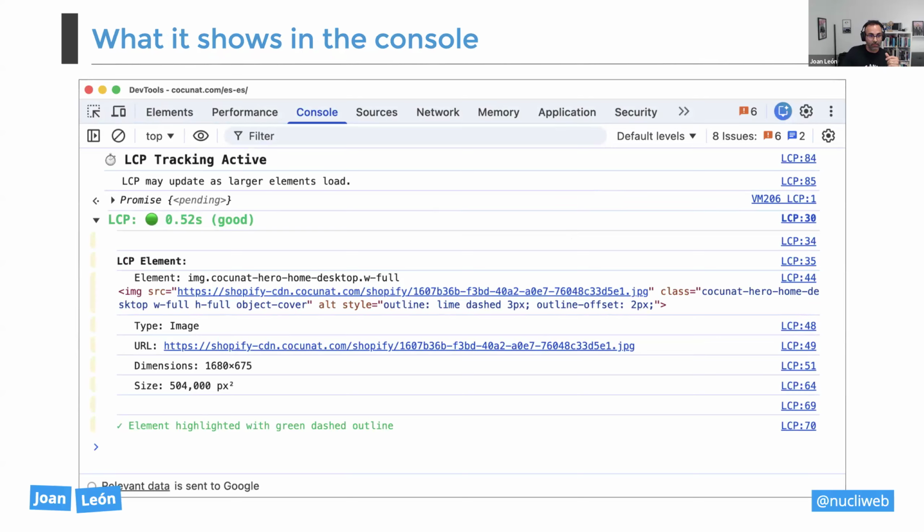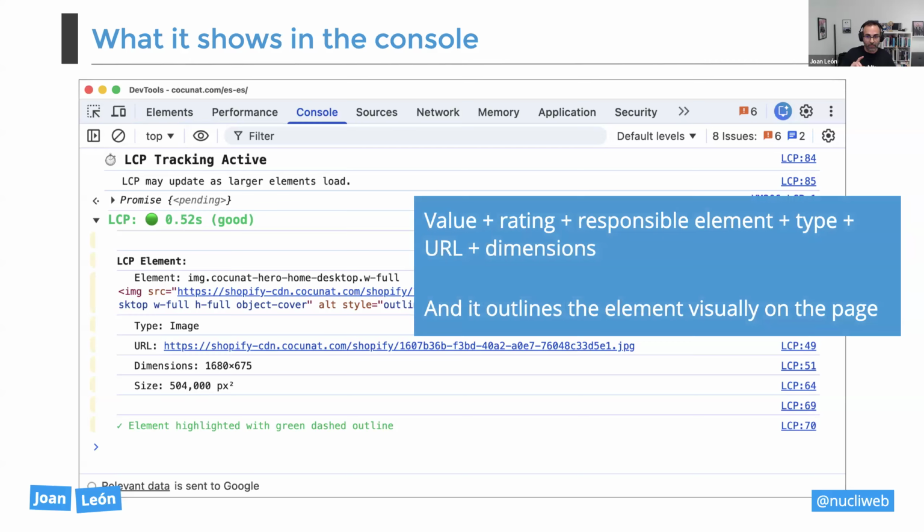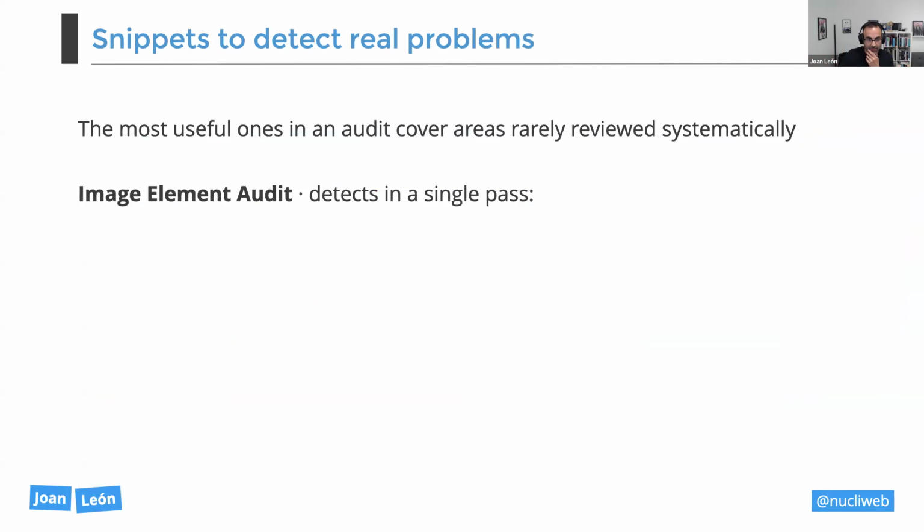In this case, I checked the LCP for the coconut site, and it has a good LCP, but I have the information regarding the attribution, the value, the rating. In this case it is good. The element that is the candidate for the LCP element, the type of the element. In this case it is an image with a URL and the dimensions.